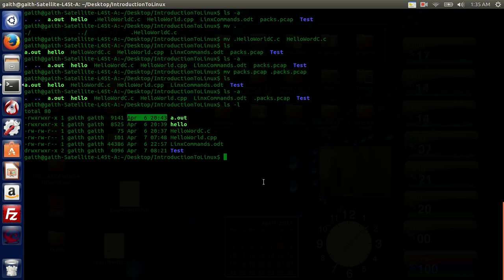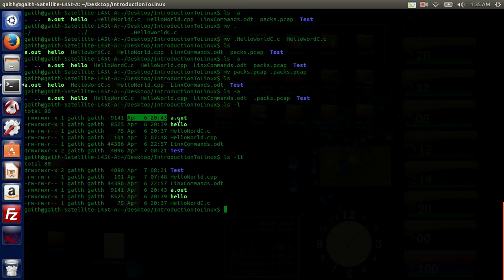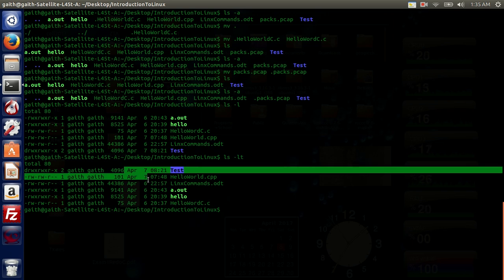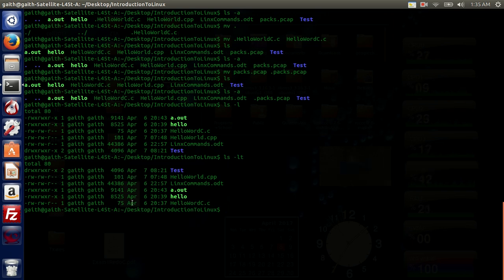Now let's do ls -lt. See the difference? April 7th, April 7th, April 6th. Do you see the pattern?